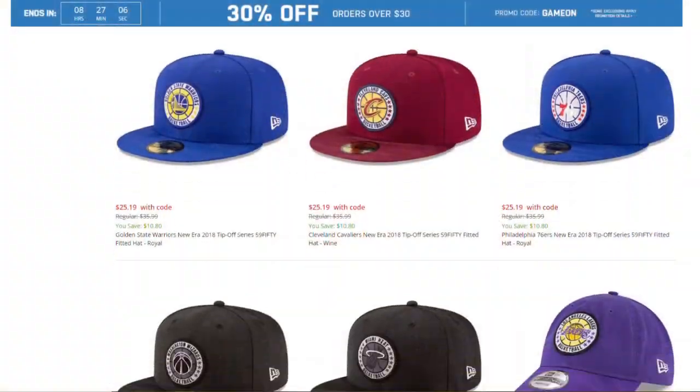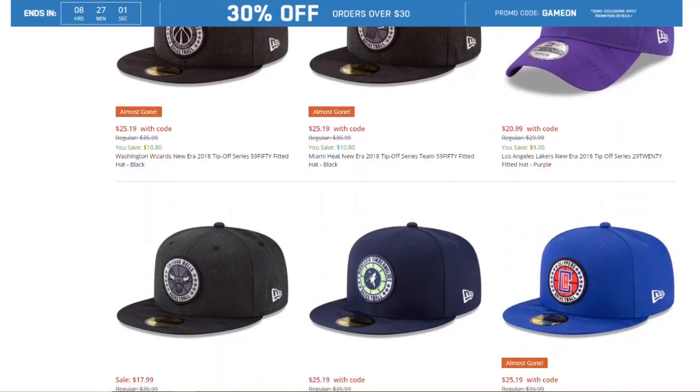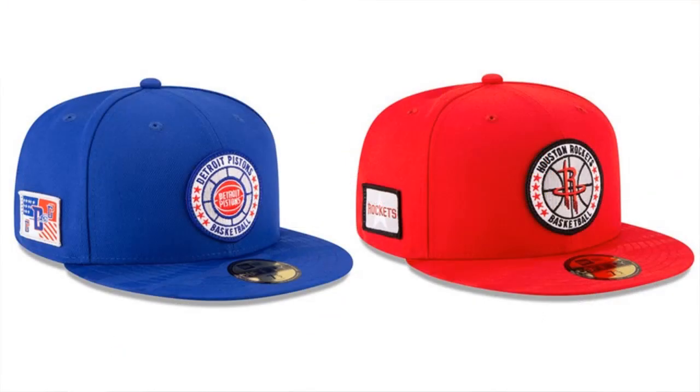Most notably, there's some front patched versions that use a standard logo and actually state the name of the team inside the patch that's applied to the front of the cap. And then there's also some side patches applied to these cap models that reflect some of the logo heritage with each NBA team. There's also some fitteds that are available in a monochrome version of the collage design approach.